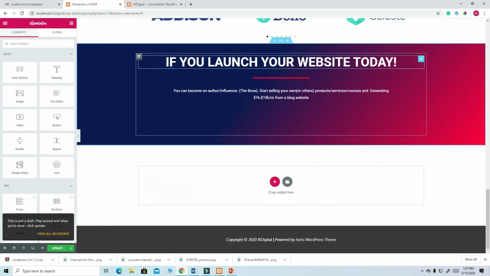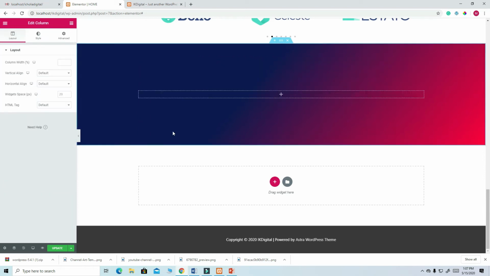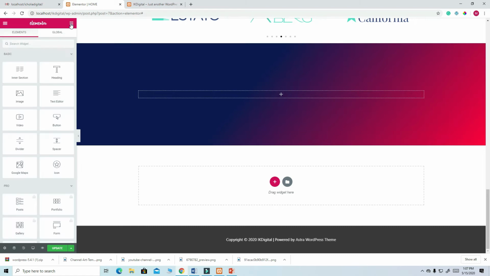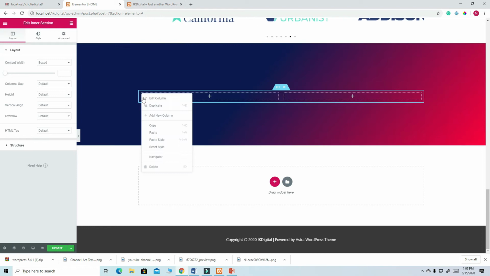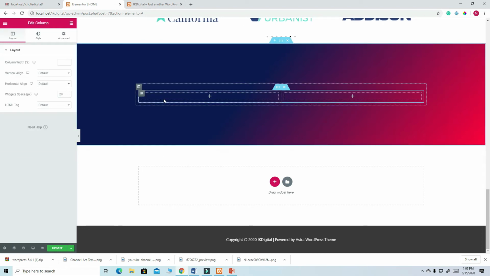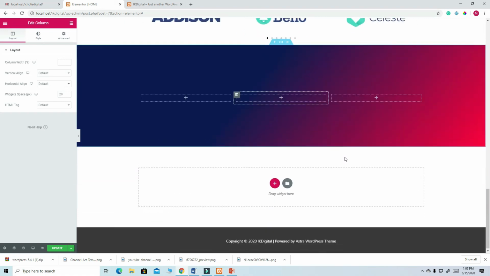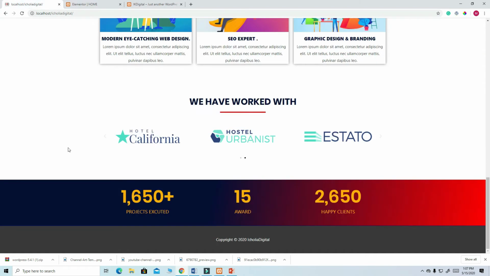So this is how it is now. This is how it is. So what I'll do, I'm going to delete this. And then here I'm going to enter 3. So what I'll do, I'll just come here, click here, and then I'll enter this section, and then again I'll duplicate so that there can be 3 of them. This one, duplicate, there are now 3. Okay, so what I will do, I just put here counter. Okay, this is a counter.